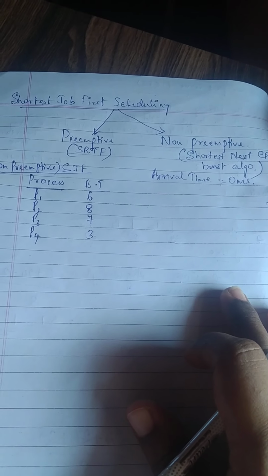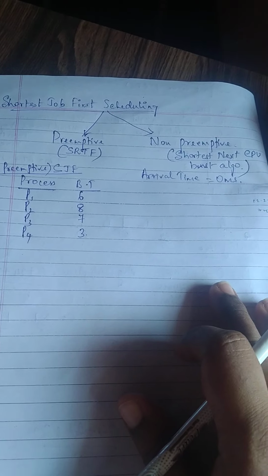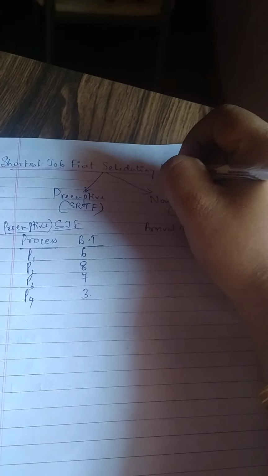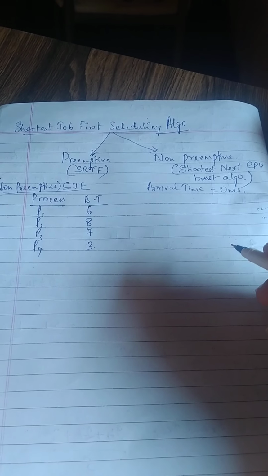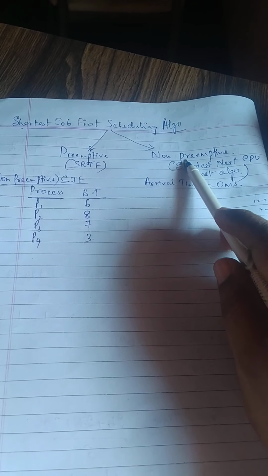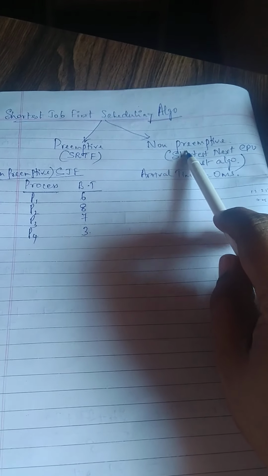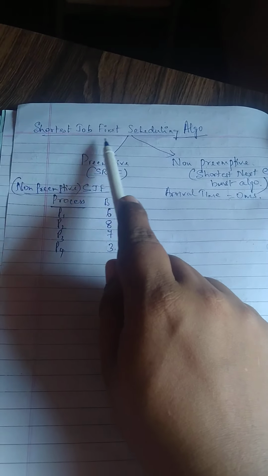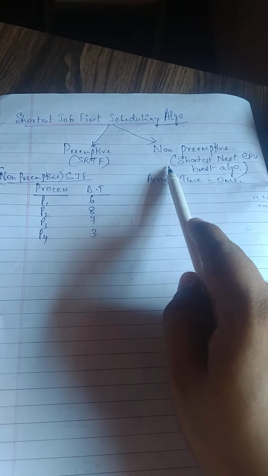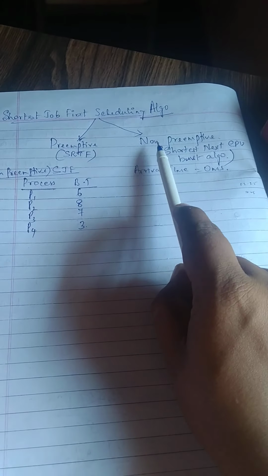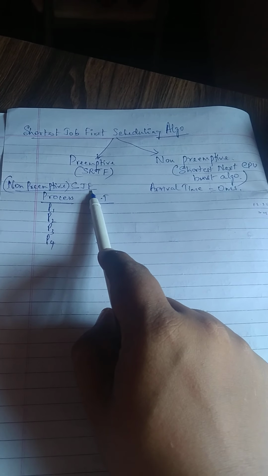Students, we'll go to the next algorithm, that is the shortest job first scheduling algorithm. First, we had seen FCFS, that is non-preemptive. That is, once you give the control of CPU to a process, then you cannot forcefully take it away. Whereas shortest job first scheduling has two types. It can be either preemptive or non-preemptive. Non-preemptive, in the exam they can ask you as just SJF.